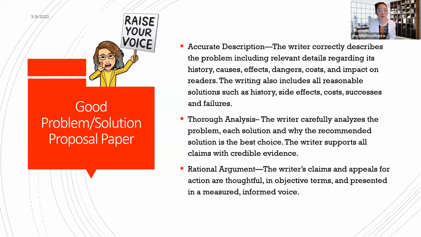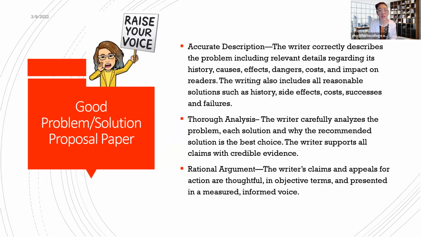And so a good problem solution paper should have an accurate description. You should have all reasonable solutions, such as history, side effects, costs, success, and failures. You should have a thorough analysis. The writer carefully analyzes the problem, and then she recommends the best solution with credible evidence. You make a claim with credible evidence. Then you have to have a rational argument. That's the appeal to logic.